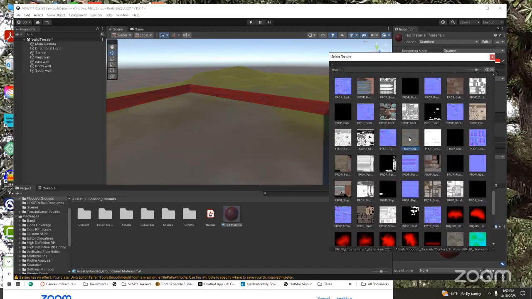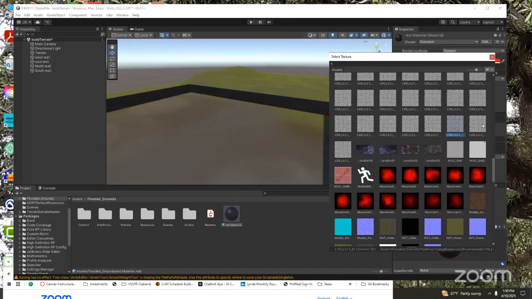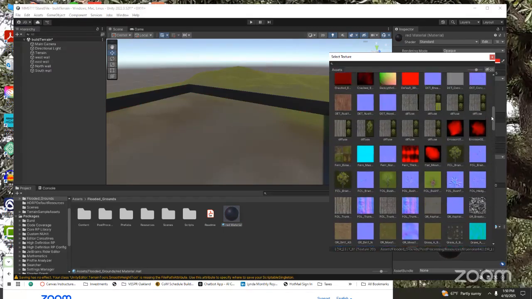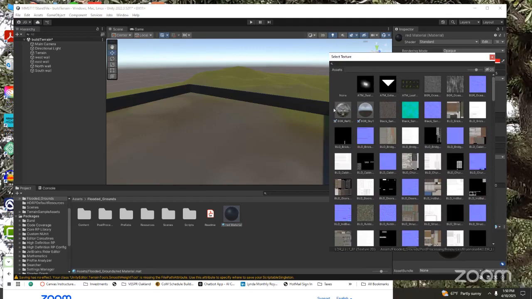You can add a concrete wall to it. Do a pattern. So we don't really have a good texture here for the wall. So let's go get one. Let's go get a texture and add it to our game.